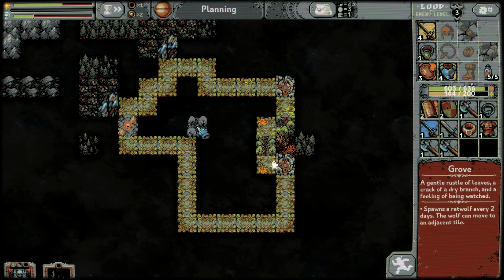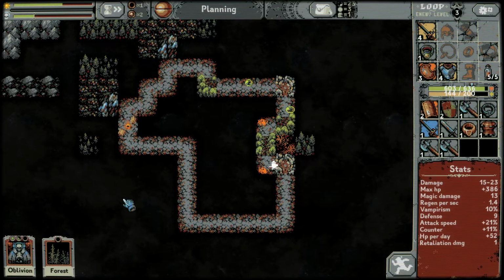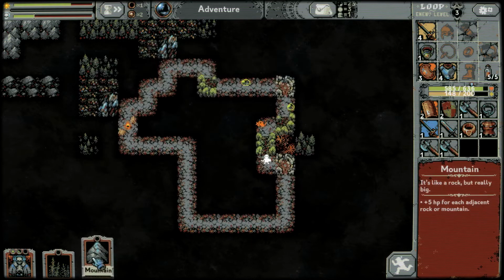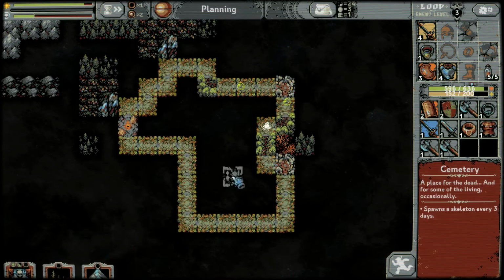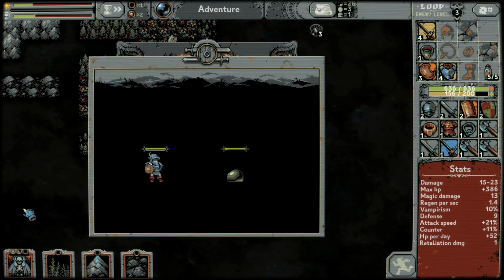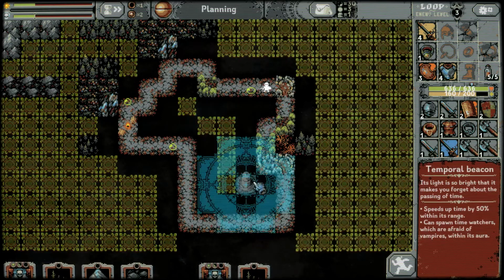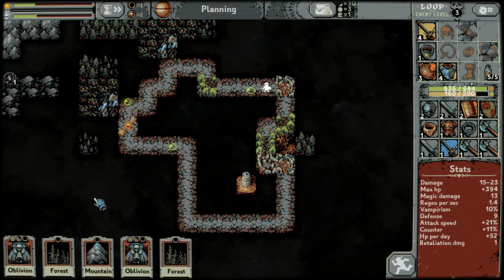Alright, yeah, we'll put one here. Chomp. Yeah, we're hit. Ah, our first cemetery. Thank goodness. Our big game hunter zone is coming together. Ooh, and our first temporal beacon. Ooh, yeah, that's a nice coverage right there. That's some nice coverage. Now we'll see how those fights go with the Watcher involved.